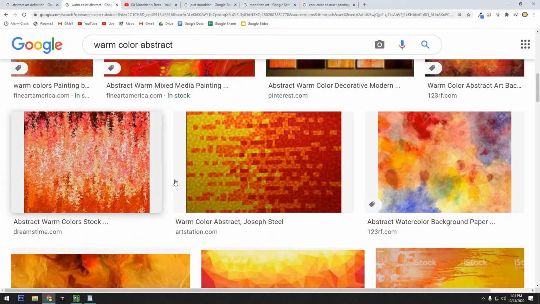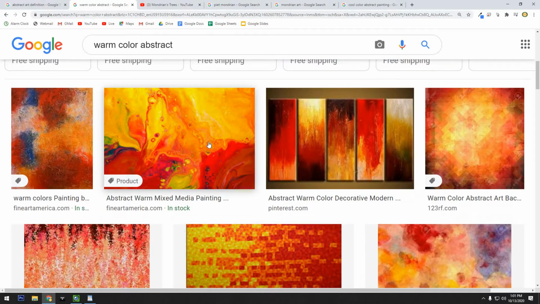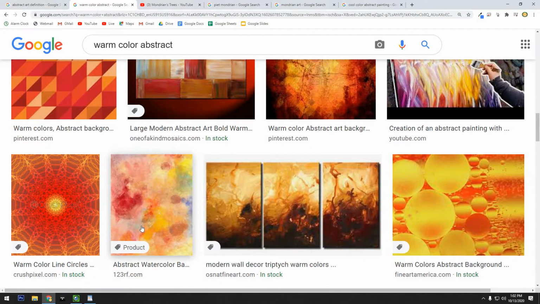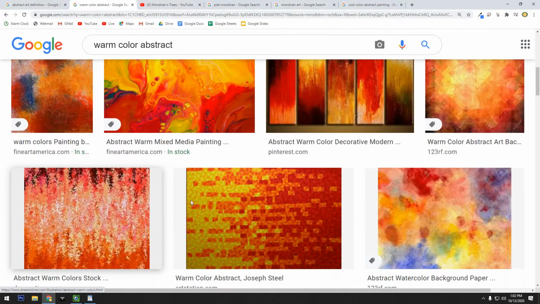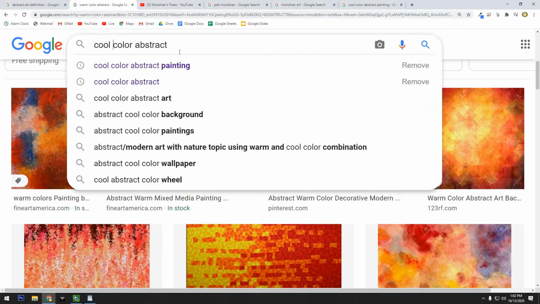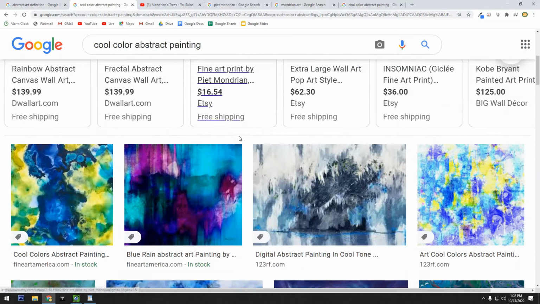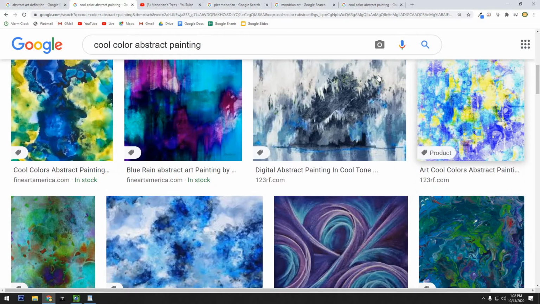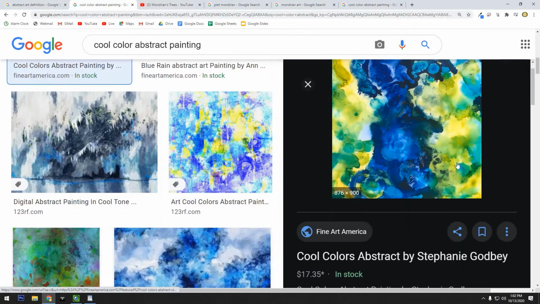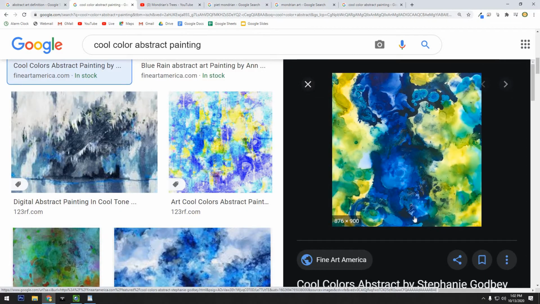There are some other ways we can convey feelings with abstract art, too. When you use lots of warm colors, obviously it gives the abstract art a fiery, hot kind of appearance. The same goes if you use cool colors. So if we look up a cool colored abstract painting, you see that these are kind of icy and chilled and relaxed. Some of them are very green and kind of give you a springtime vibe, or maybe that looks like a top-down view of the planet Earth. But that appears to be ink pouring artwork, where you drop ink onto the canvas and let it flow into each other.